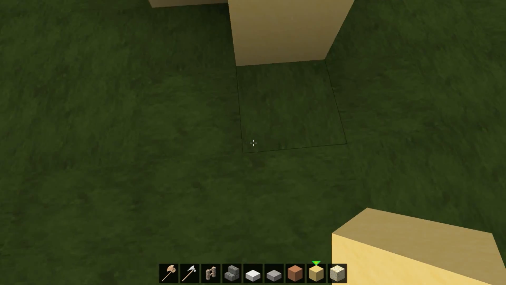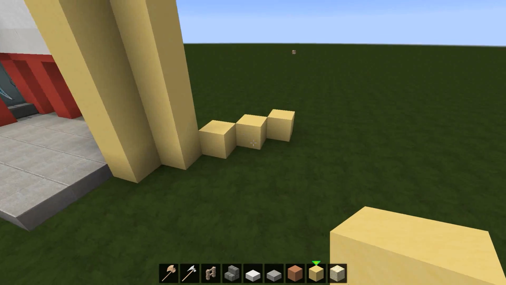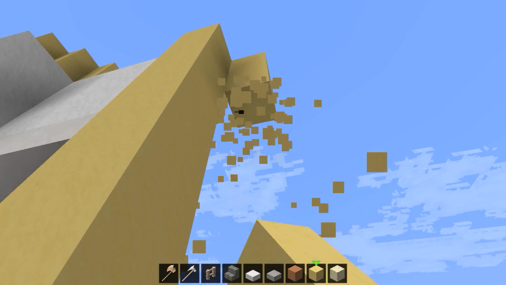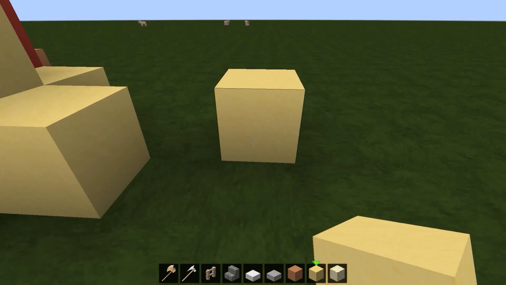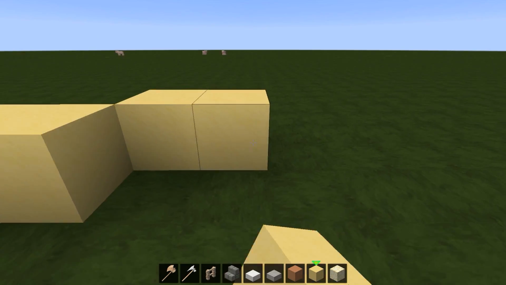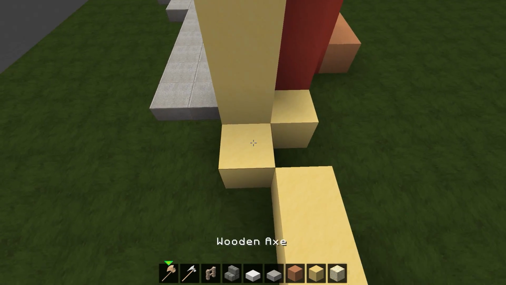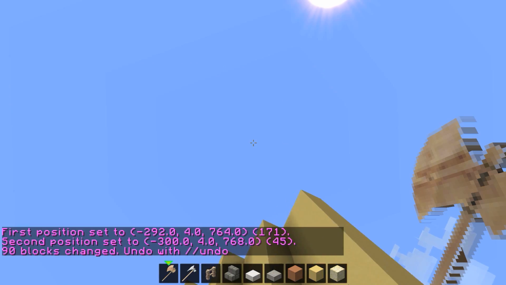Actually, we're just going to paint this out first. This is just going to... actually, nope. I gotta keep doing it the same style. So we do 2, and then do 2, I do 2, I do 2, I do 2. Yeah, that's gonna be good enough. All right, yeah, there we go.